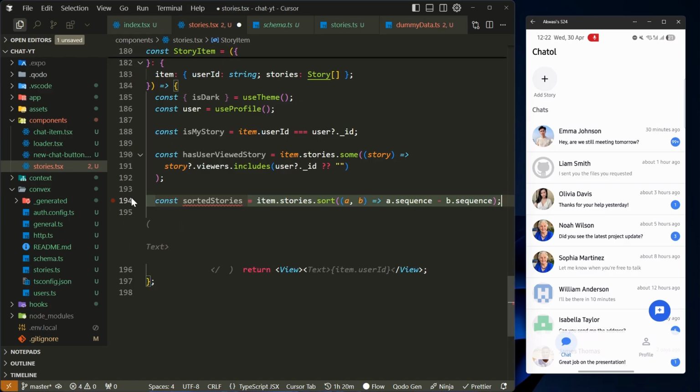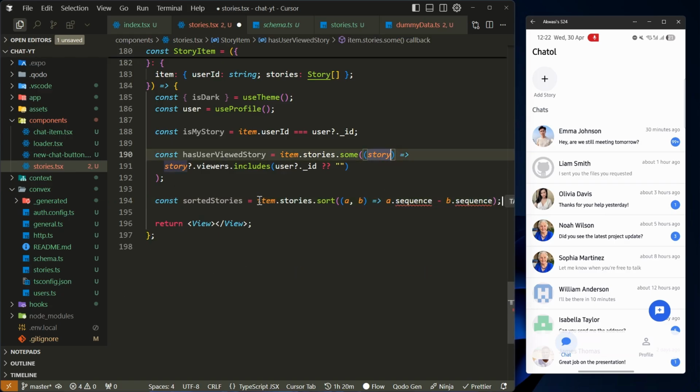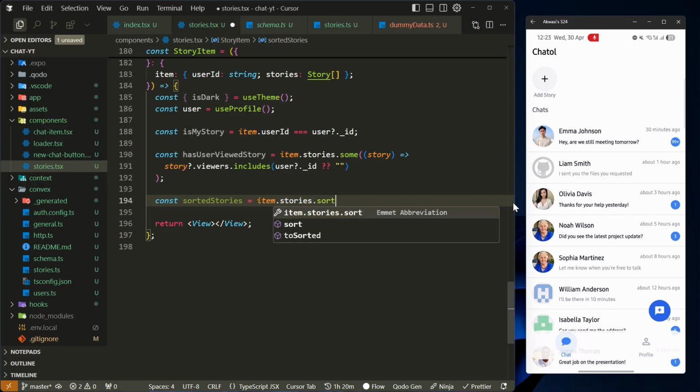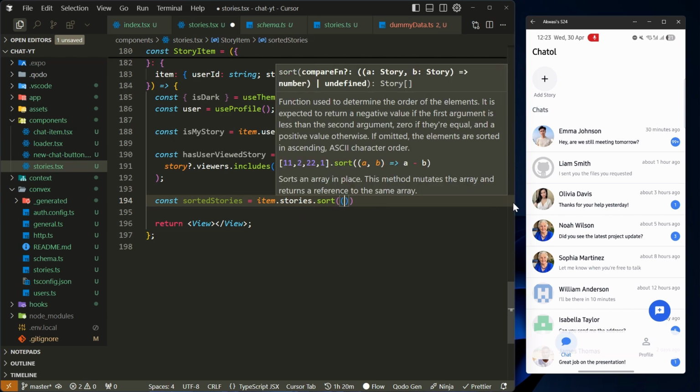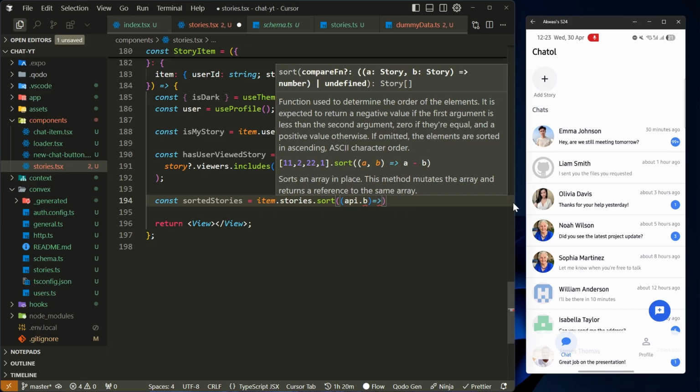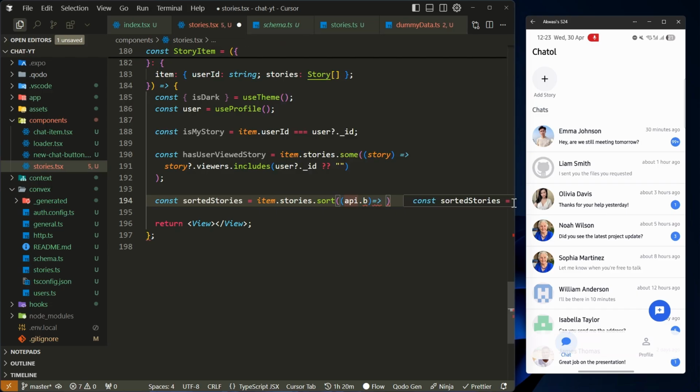So here I'm going to say sorted story, that's by view. I'm going to say item.story.sort, where we get A and B, and let's return based on A.viewers. Oh, it should be A, not API.